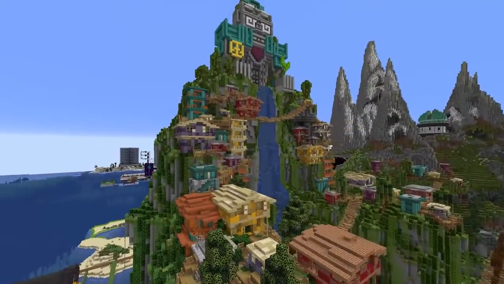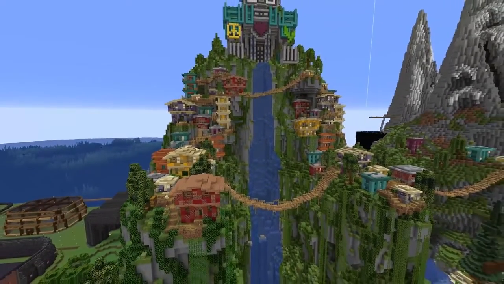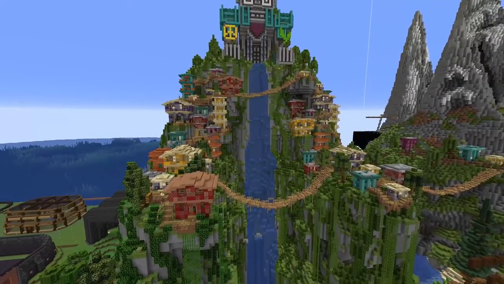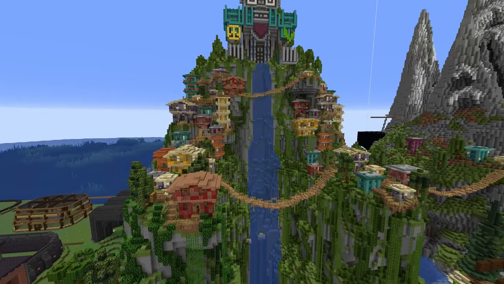Mumbo's base is absolutely incredible. This is definitely one of the best builds from Mumbo by far, and one of the best builds in general. This base just looks so cool. I love all these little buildings that he built over here.